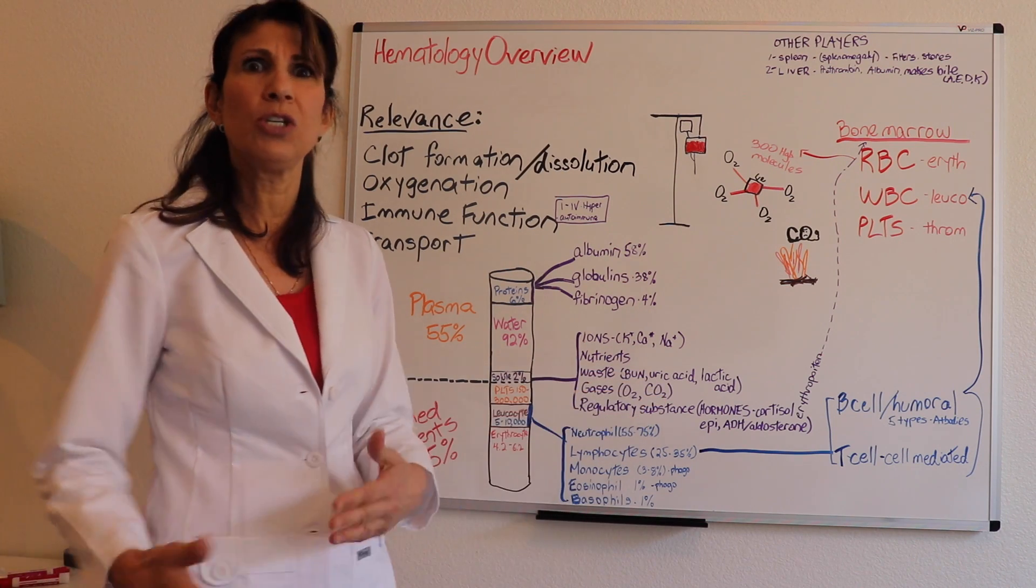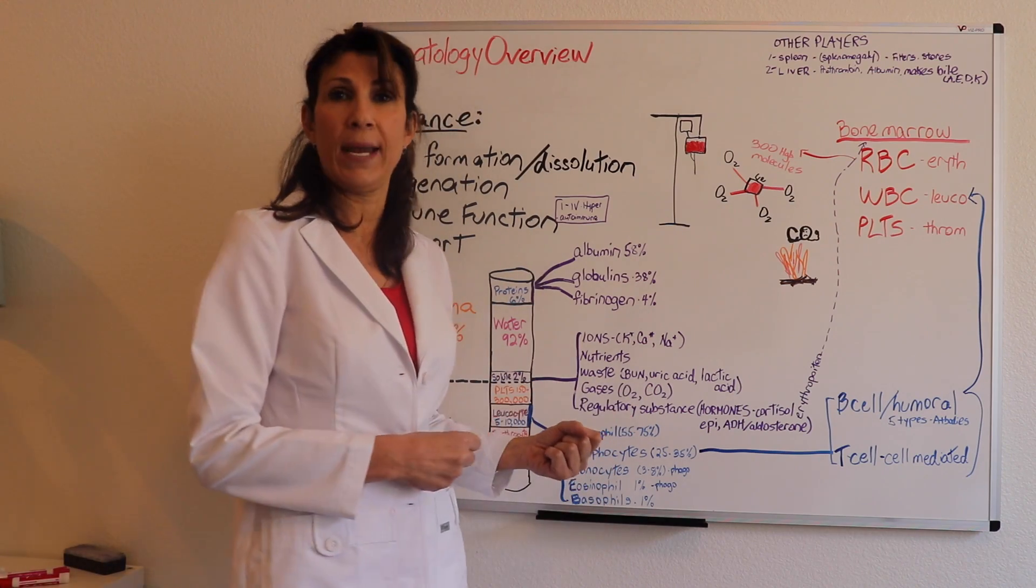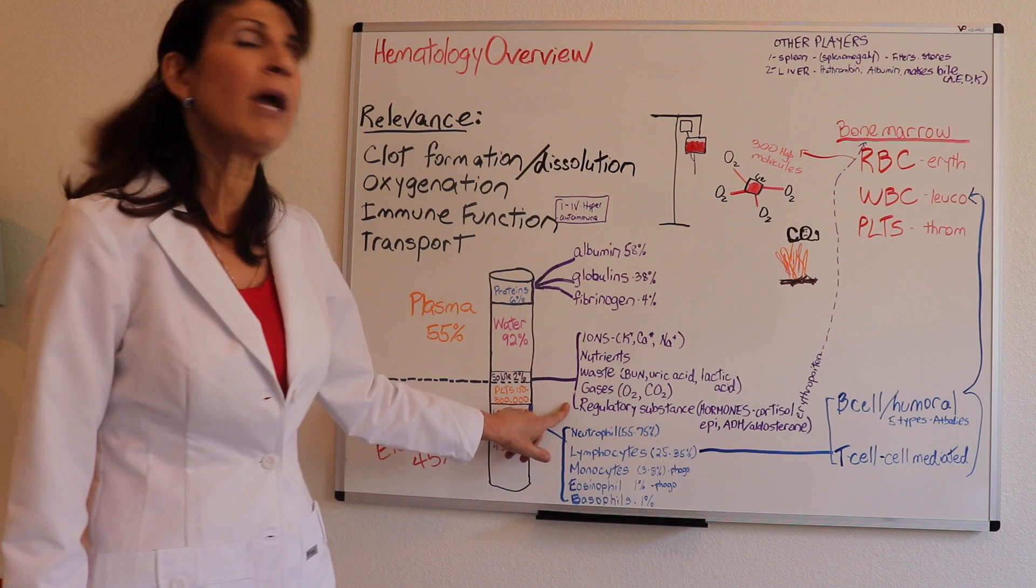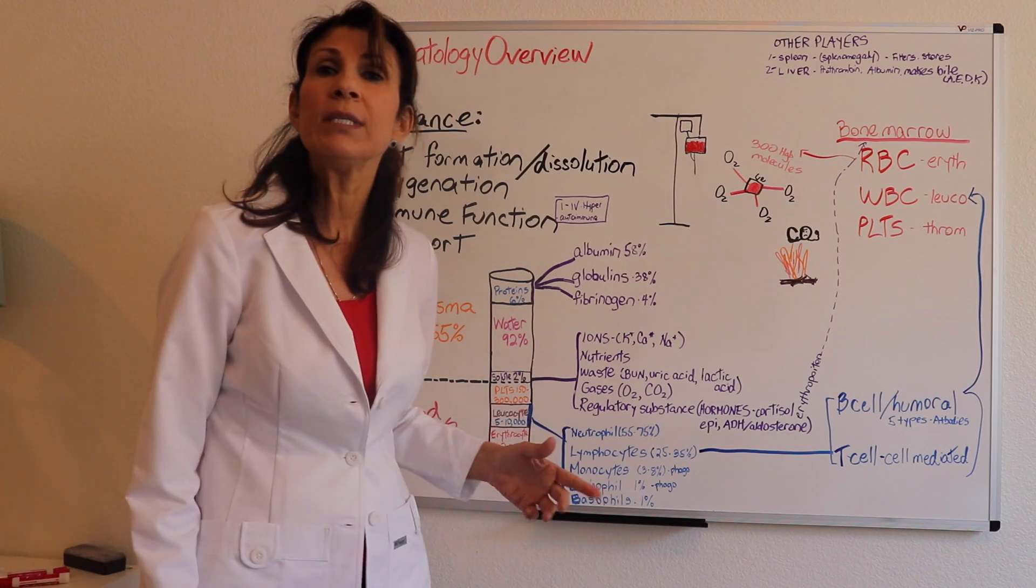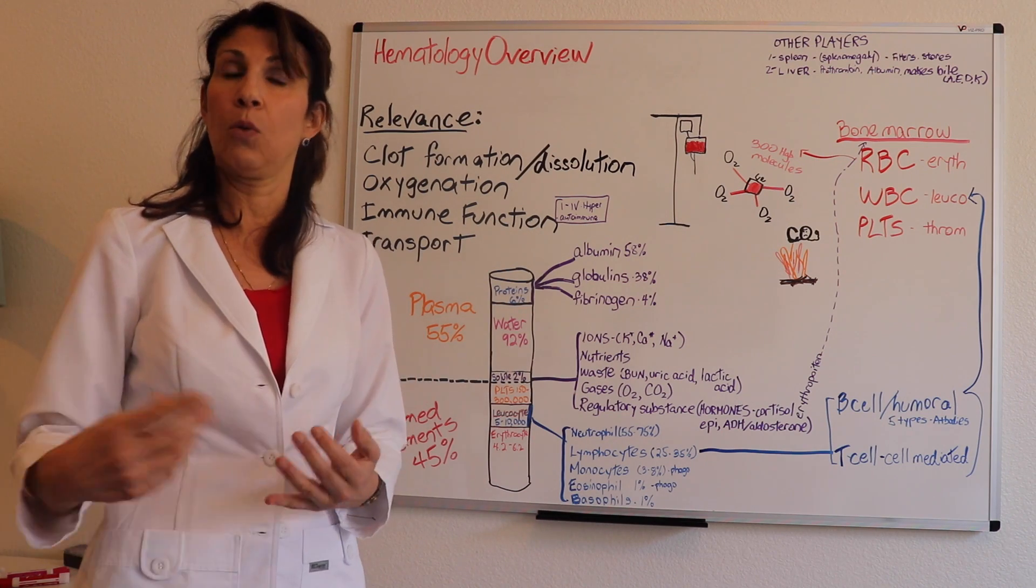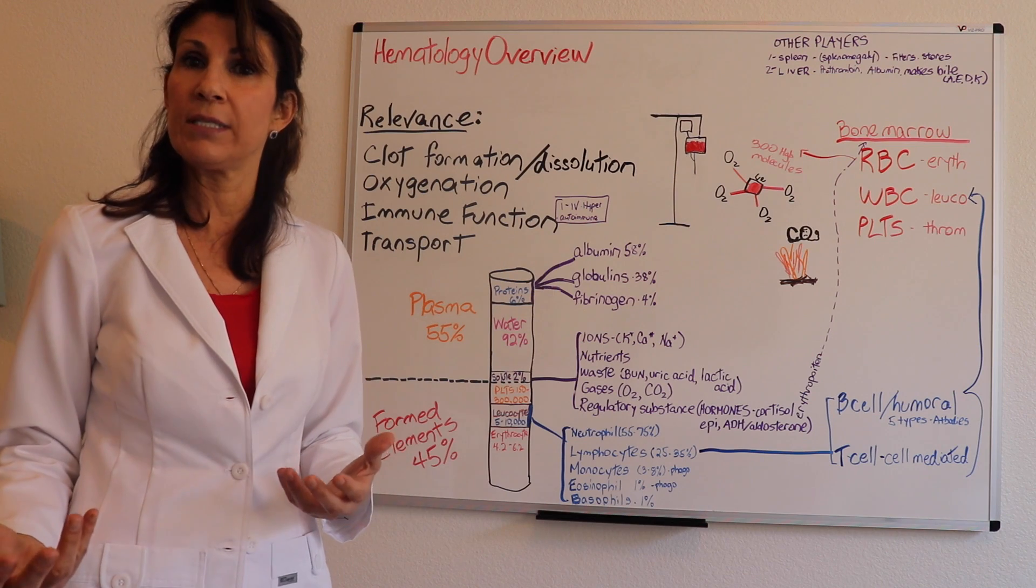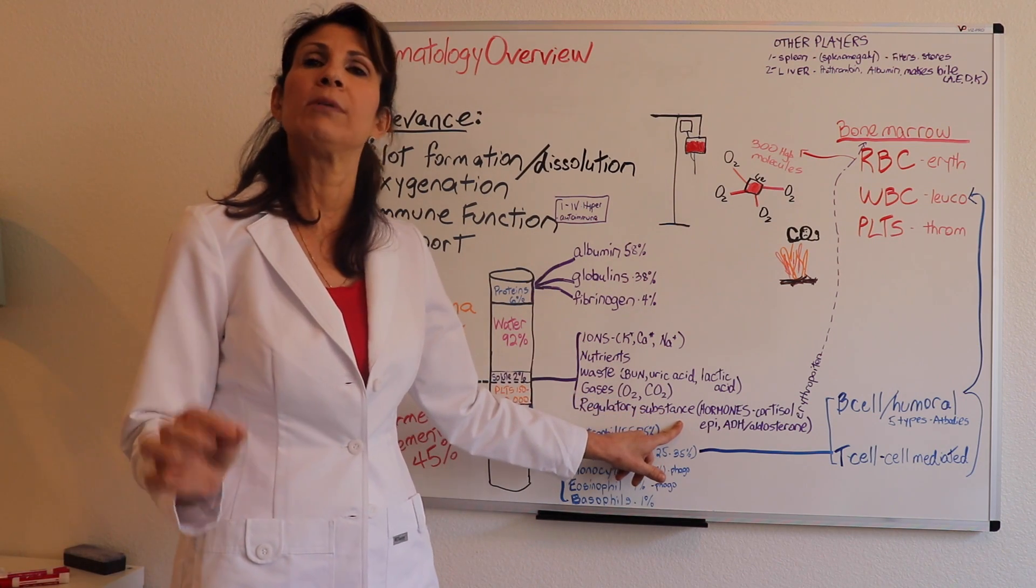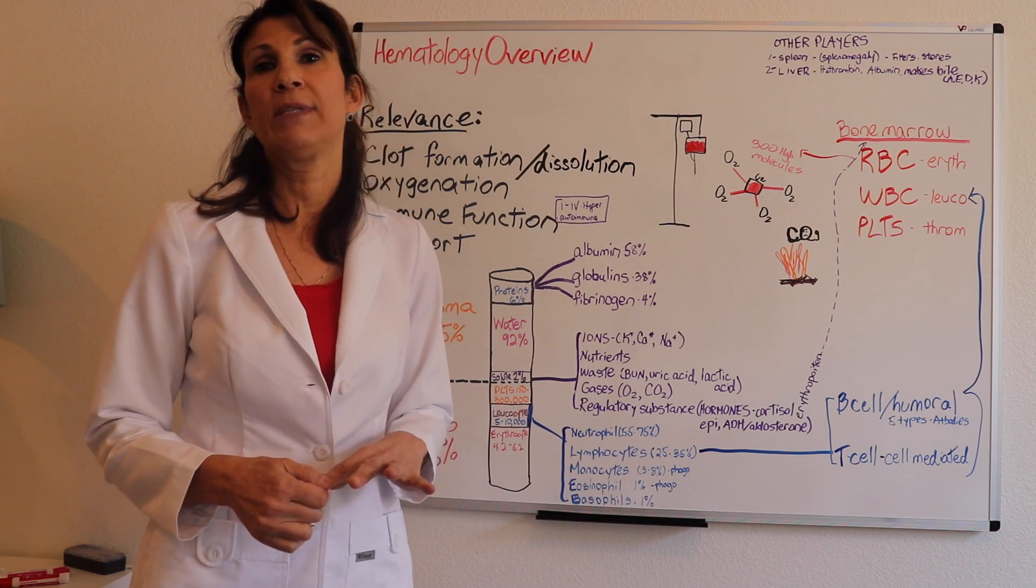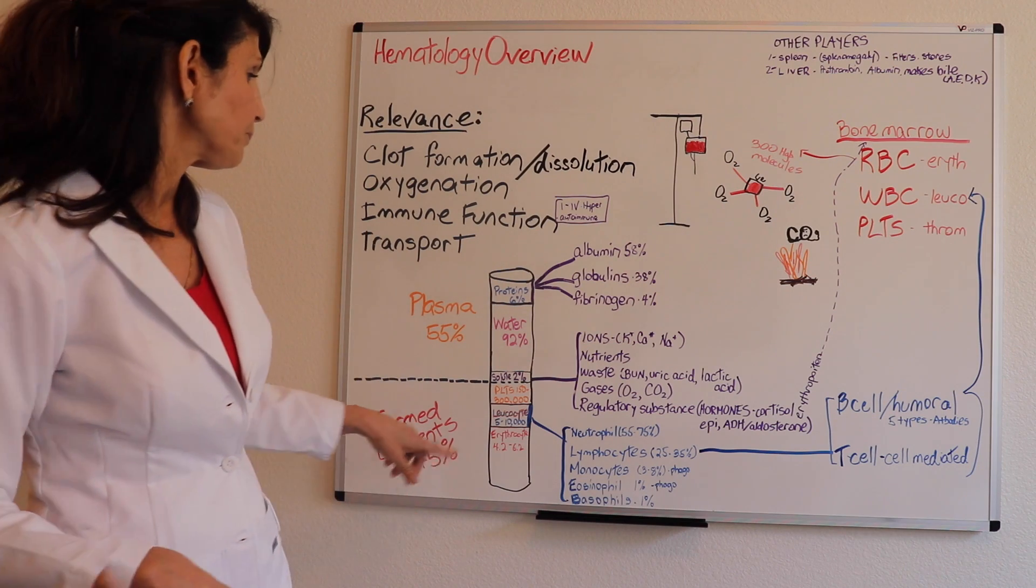The gases—oxygen, CO2—the delivery of oxygen to the cells for cellular metabolism and then the carting away of the waste product of that cellular metabolism in the form of carbon dioxide. Regulatory substances—oh my gosh, the hormones in the system. The endocrine system releases substances that act either on a cell or an organ for some effect to take place. Without the precise amounts of these hormones at the precise time they should be released, you're not going to have homeostasis and you're going to have disease. This is the basis for every subsequent system we're going to talk about.